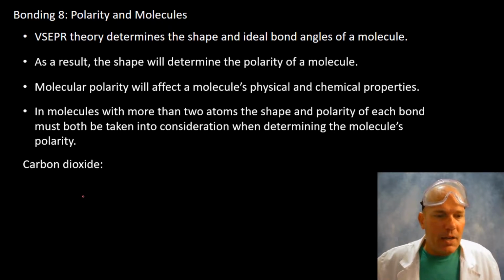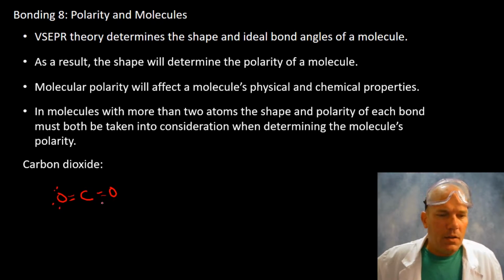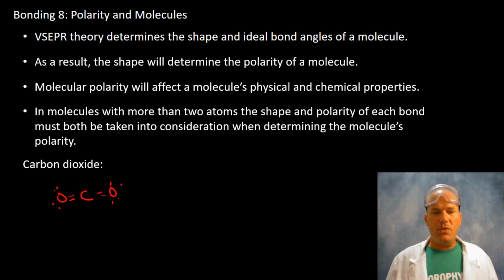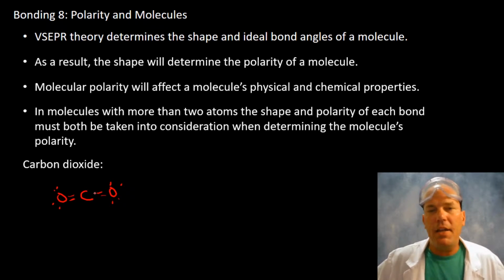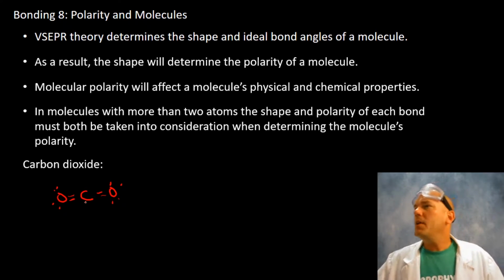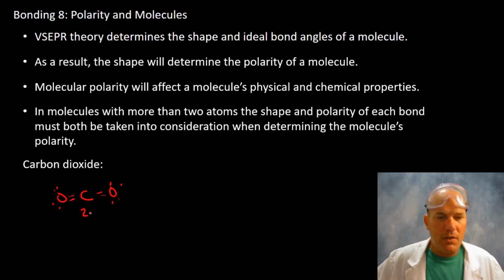So carbon dioxide, okay, structure of carbon dioxide. All right, so when we look at this molecule, we can say, all right, overall, it has a linear triatomic shape, okay? Bond angles of 180 degrees, no lone pairs, so it is symmetrical. Carbon, if you look at your scale, is a 2.5, and each oxygen is a 3.5.